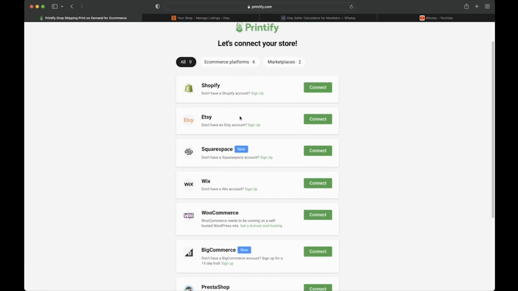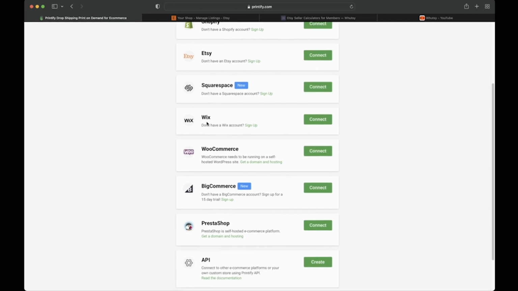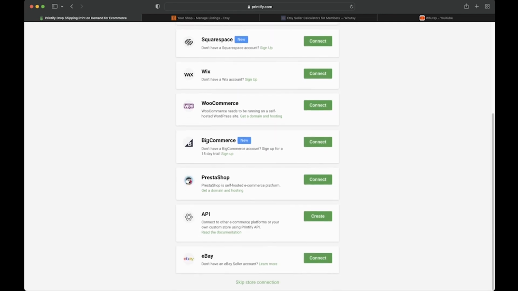So if you have Shopify, second Etsy shop, they have Squarespace now, Wix, WooCommerce, BigCommerce, PrestaShop, an API connection for more advanced folks, eBay, and you can even create your store in Printify before you even have any kind of connection.